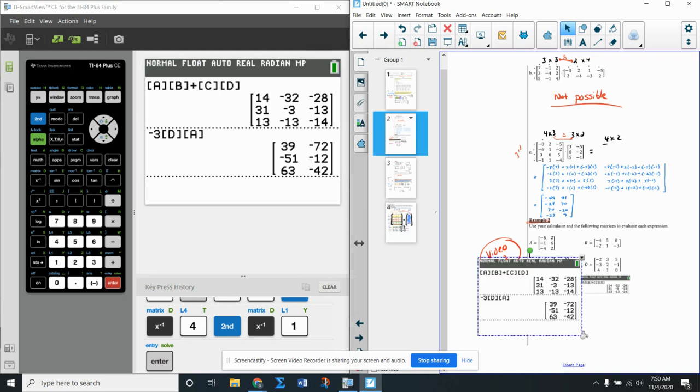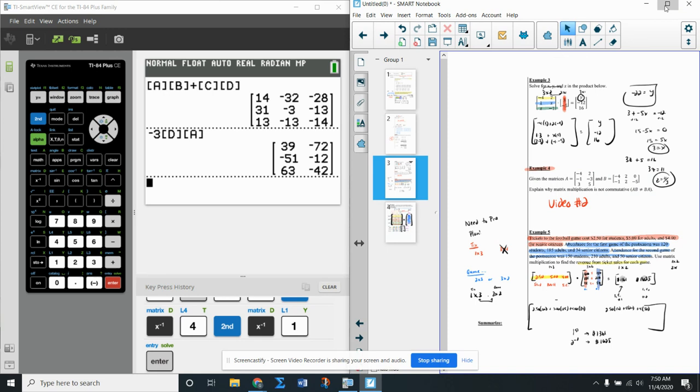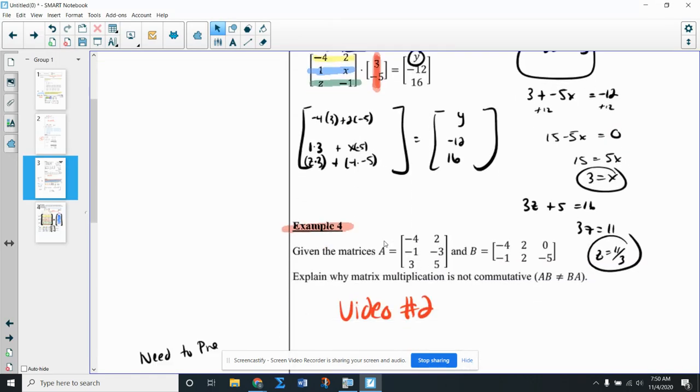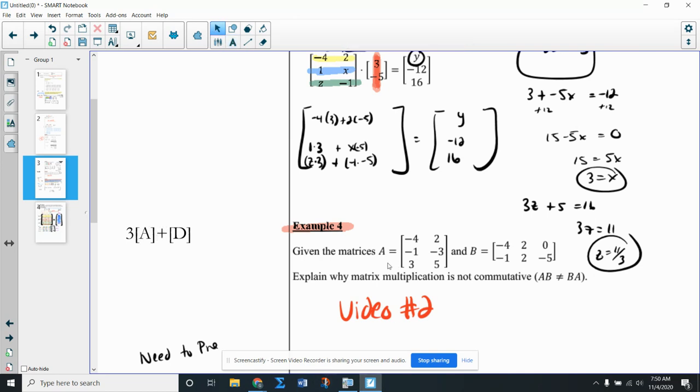Now, the last example that we skipped in the first video is just one property of matrices that we wanted to address with you. And it's a little bit easier to go through on the calculator, so we don't have to do as much by hand. And I referenced this in the first video, just kind of saying sometimes matrices behave like we want them to. Like, for example, when we did something like 3 times a matrix A, let's say, and then we added another matrix D. I'm just using the calculator notation. We saw things that were important, like we did multiplication before we added. So a lot of those rules are inherent to us because we're really good with numbers.